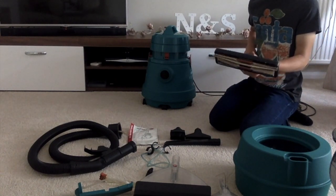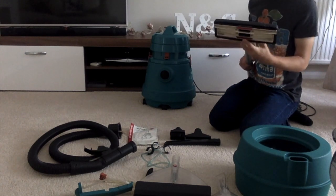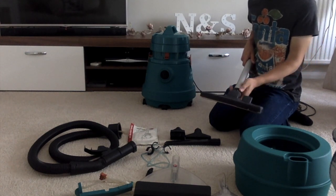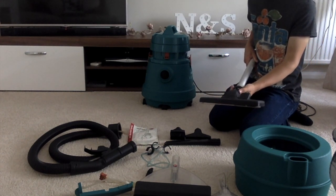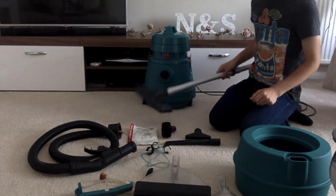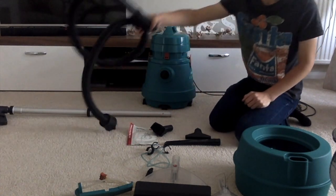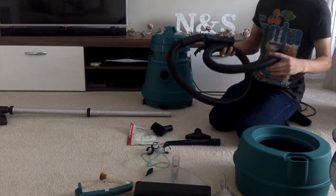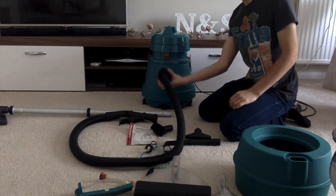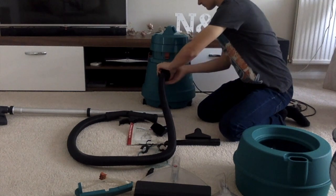That again fits on the end, twist to lock in place, which it hasn't done because the lock on this wand is slightly poor and goes just over the mark, so that the ring lifts up and then there you go. So that sits down there, and here you have your hose, which a lot like a pneumatic cleaner screws on the front of the machine like so.